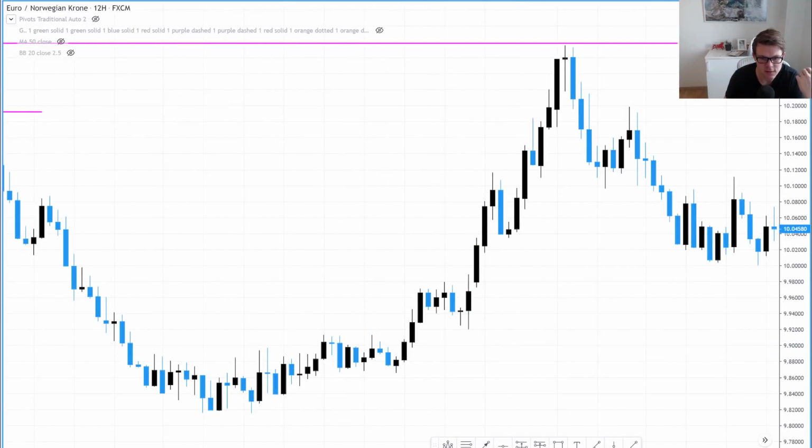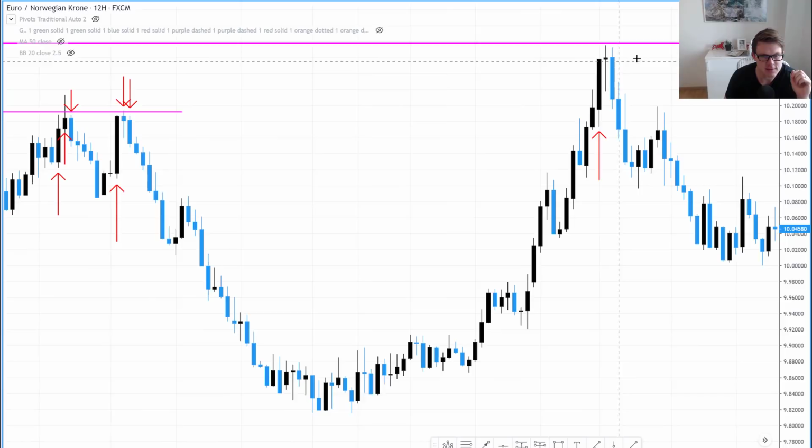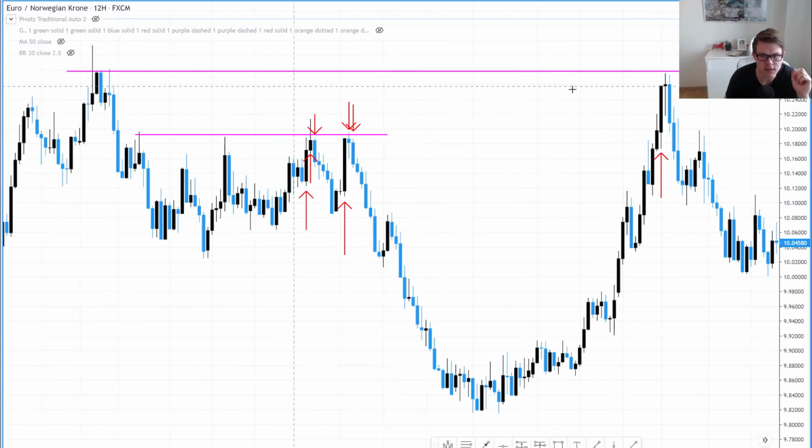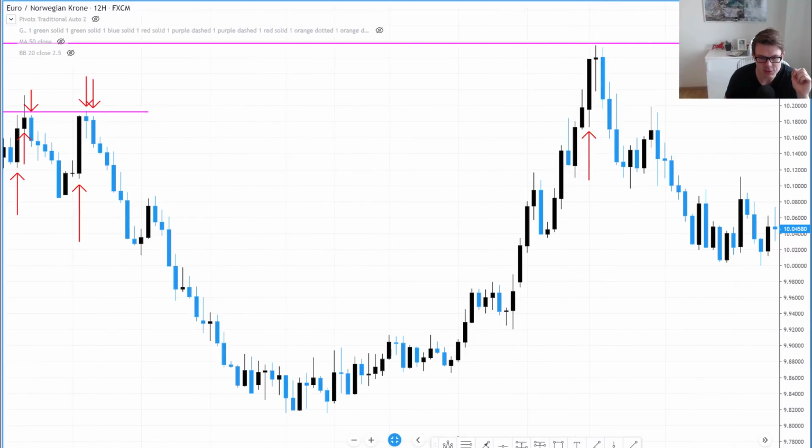Here we can see this pattern. It's often called, I think, a shooting star or an evening star or whatever. You have a strong candle leading up to the resistance level. This will make it look like, wow, the market is ready to break out. Let's get ready for the breakout trade. The market is finally able to push above the highs, and then everybody jumps on it.